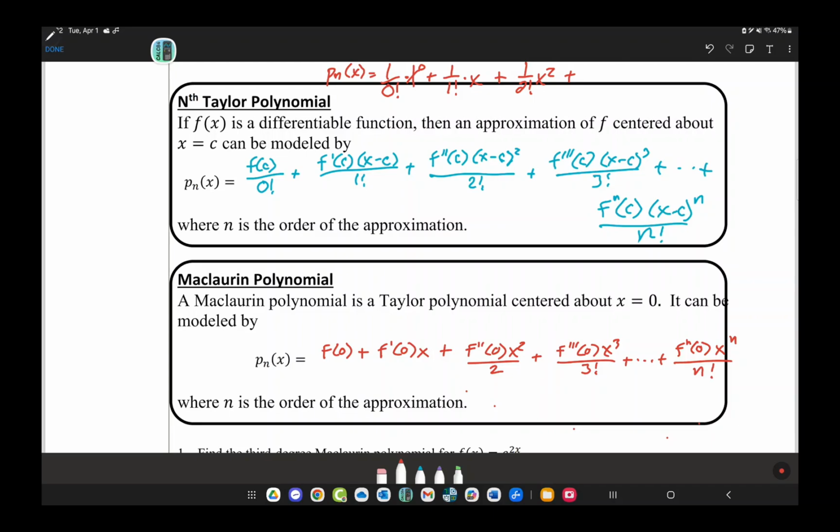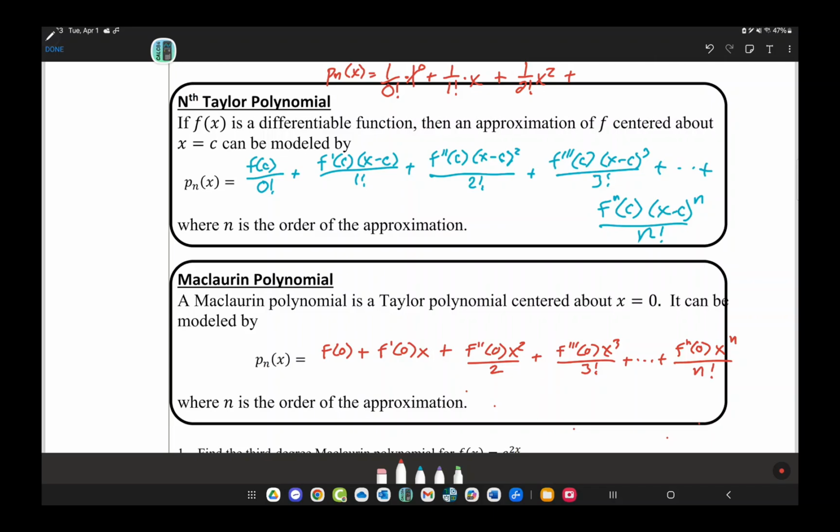Why did you only have the factorial on 3? Because 2 factorial is 2 times 1, which is 2. Why can you do it on the first one? Just to show you that you can write them, you just don't have to. What is 0 factorial? Do you need to write dividing by 1? No. 1 factorial is also 1. You don't need to write dividing by 1. That's why these first two don't have any fractions, because they're just dividing by 1. And 2 factorial is just 2, so you don't have to write the factorial.